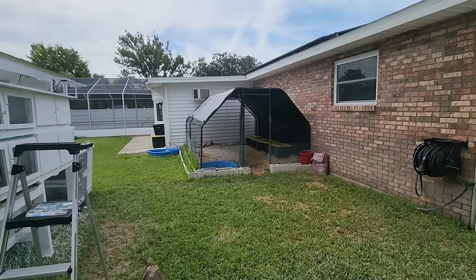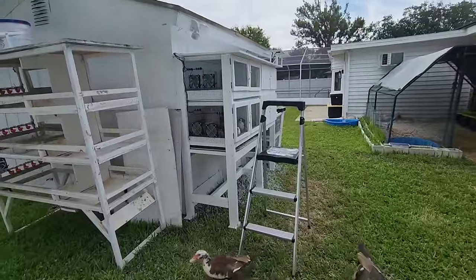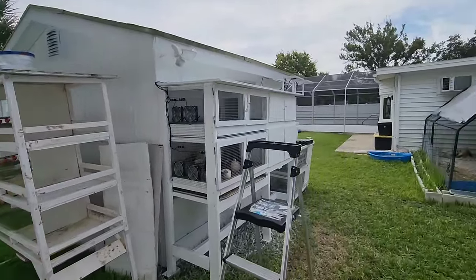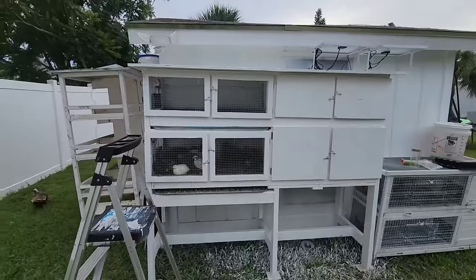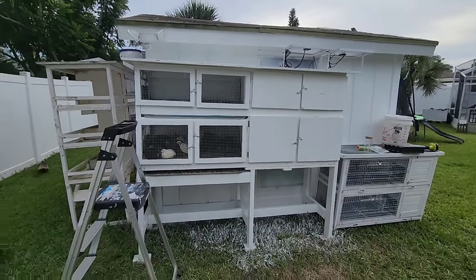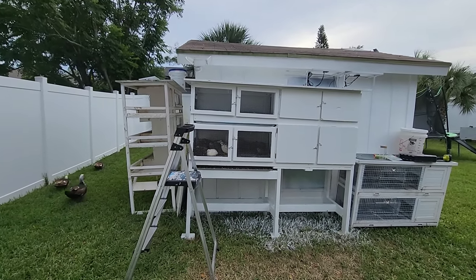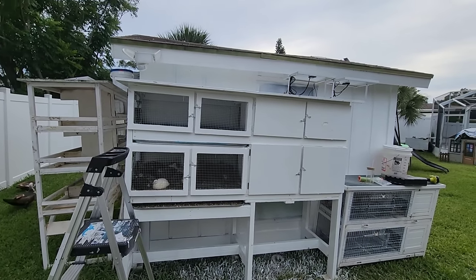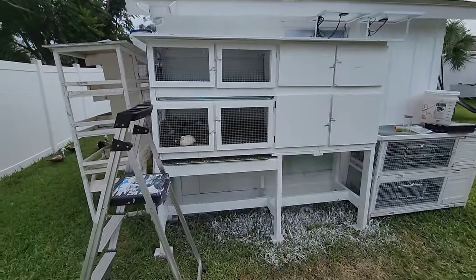And then the ducks, they got their areas all redone. They love it. They love hanging out by the quail birds over here in the shade. That's the other benefit of having it behind the shed here, is they are not in the direct sunlight all day. So they're going to stay cooler because they won't be in that direct line of sight for the sun. They'll have it in the morning, so they'll be able to warm up. And then after that, the sun will be overhead or over on the other side, because you can see it's way over there. So it just shouldn't be as warm for them, that's for sure.